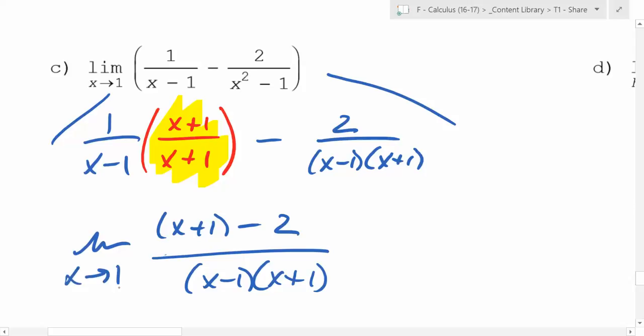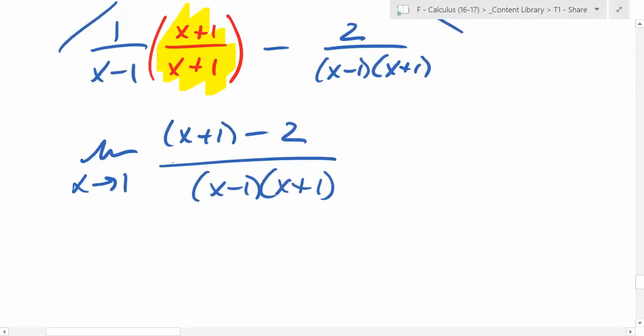So you're looking at the limit as x goes to 1. Why is this helpful? What happens? Can I simplify the numerator? What does it turn into? This is algebra 1, everybody. Simplify the numerator for me. X minus 1. Thank you.